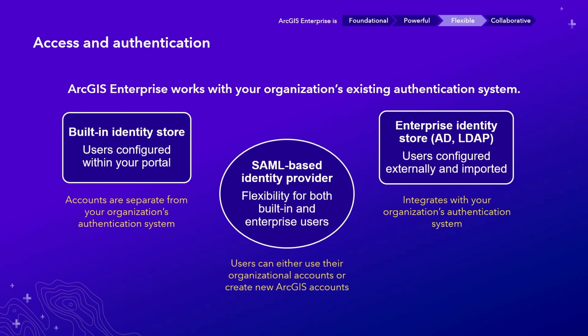There's actually something that's a little bit more of a hybrid, which is going to be SAML Identity Provider. So you're still using that IDP, and then you can have those enterprise users, maybe for everybody who's within your organization. But if you need to have some built-in users, perhaps for contractors that aren't directly within your organization, you can still leverage that built-in accounts that are nested right within your ArcGIS Enterprise. As I mentioned, this is all about flexibility and what's available for you.